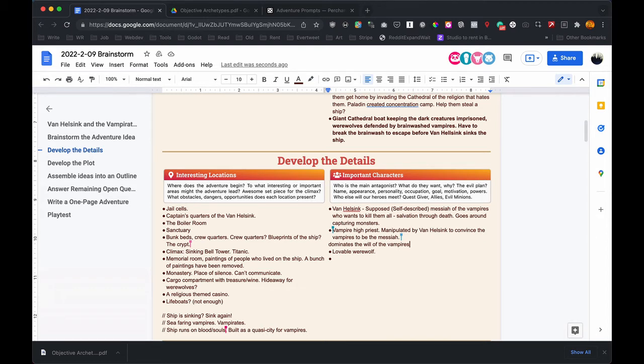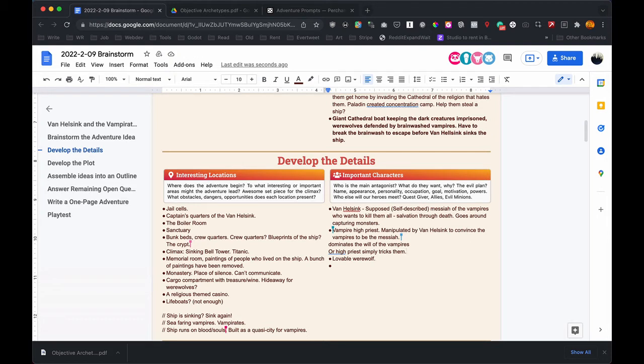The high priest just says, oh, this person is our god, this person is the chosen one, or whatever. And that is mostly to tie it back to the cathedral theme. So yeah.